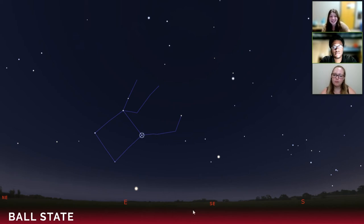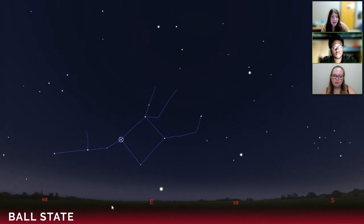There is a constellation that is connected to Pegasus, and that constellation is Andromeda. I'm a bit confused about why Stellarium is drawing Andromeda this way — I recognize Andromeda as a V shape. Usually it goes along this line here and then another one connects this way; it's a very narrow-shaped V. I highly recommend looking up skymaps.com — you can get a monthly sky map to map out the night sky. Look for the Great Square of Pegasus and then at the upper corner you'll find Andromeda branches out.